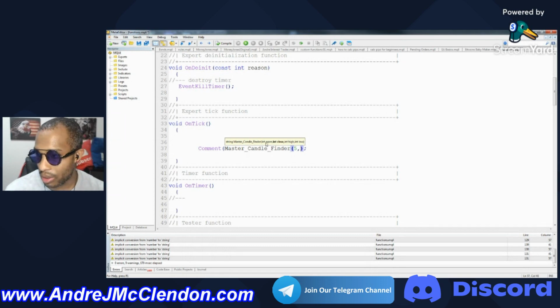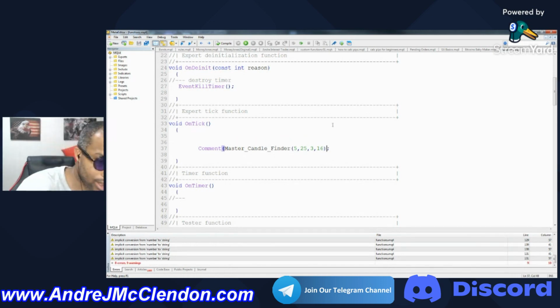See how it goes to the close? We want the 25th for the high, and we want the 3rd for the low. Actually, high, and we want the 16th for the low. I'm sorry, I forgot one parenthesis. And now we have our code.